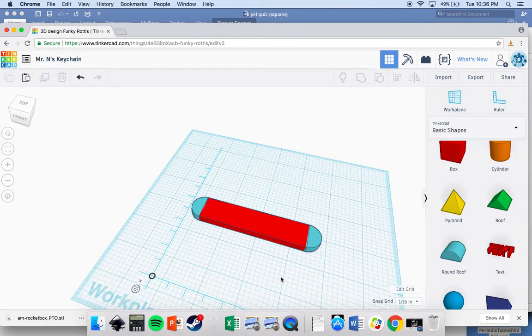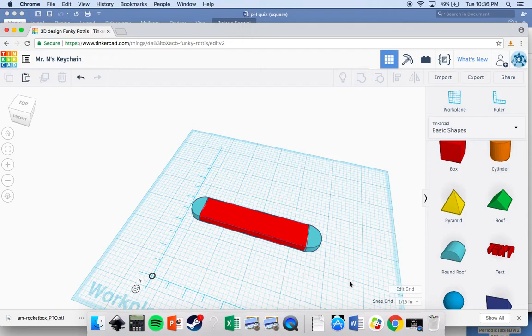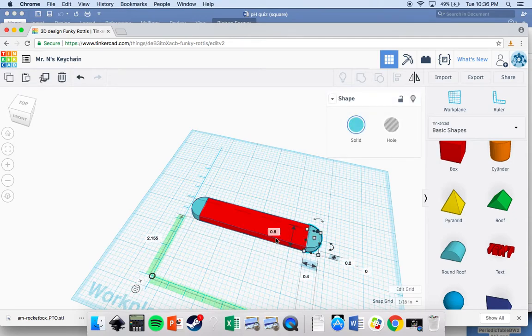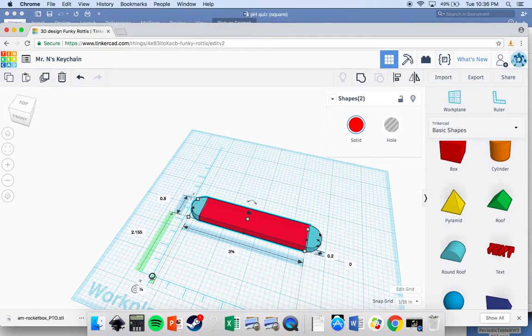Well, I can select everything, which I'm doing with Command A. Or if I didn't want to do that, I could left click and drag a box around it. Or I could click 1, shift click 2, shift click 3, and that would work. I don't care how you do it, just get all 3 selected. And now hit this button here, which is called Group. What that's going to do is combine all of these into one shape.